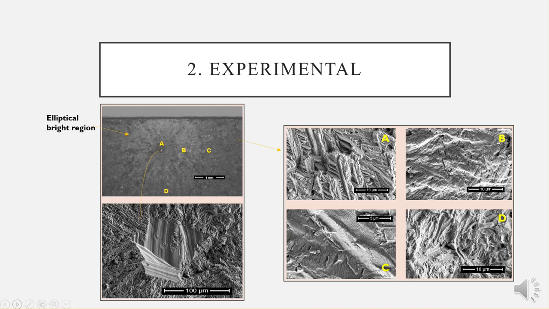We hypothesize, and we will try to prove this via numerical simulation, that this elliptical bright region shown in the top left-hand side figure is related to the shape of the crack right before it reached the free surface, transitioning from an embedded to a superficial state. And as I said, we will try to prove it later.